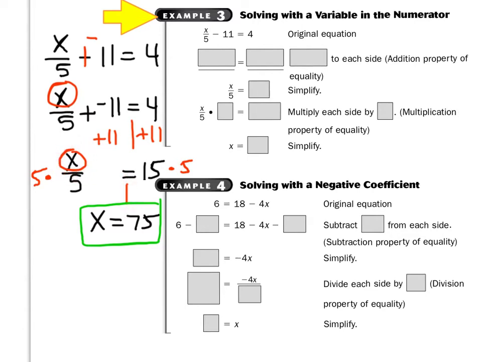Okay, so with your red pen, circle the variable and bring down the wall underneath the equal sign. Now remember, the trick is look at what's touching the circle. I see dividing by 5 is touching the circle. The only way to destroy dividing by 5 is to multiply by 5. So whatever I do on one side of the wall, I have to copy over here on the other side of the wall. Alright, so remember the 5's cancel each other out and create that invisible 1 right here. Let the x slide down, let the equal sign come down, and then 15 times 5, of course, is 75. So our solution is x equals 75.